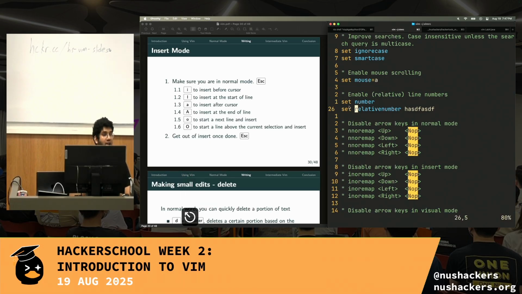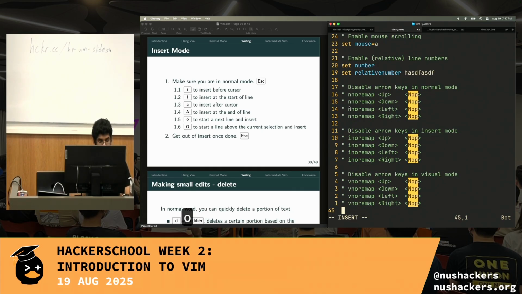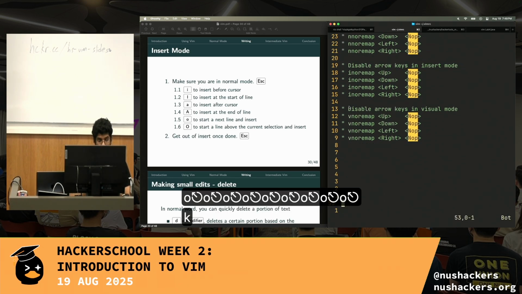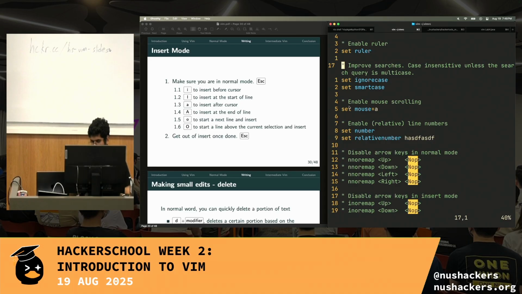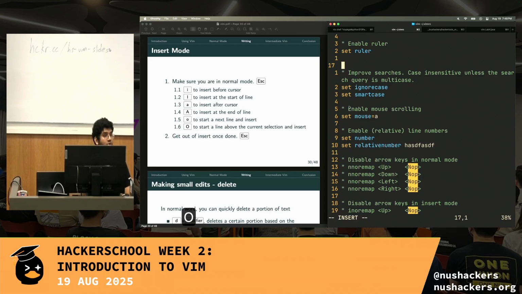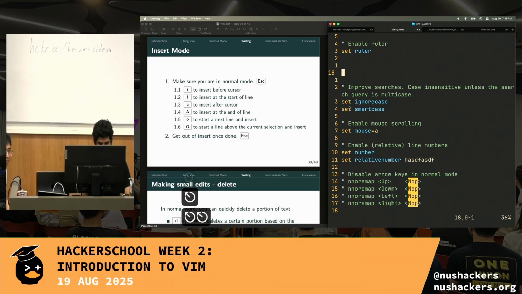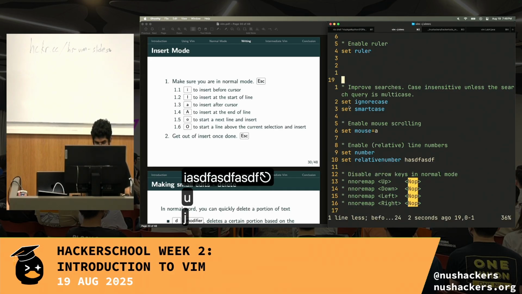How about writing new lines? If you're at the end of the file or you want to insert a new line, you can press O, and it'll insert a new line below your cursor. Press O a few times, and you can insert a few lines. Or if you want to insert a line above, press Shift O, and it'll insert a new line above your current line. Then you can write stuff.